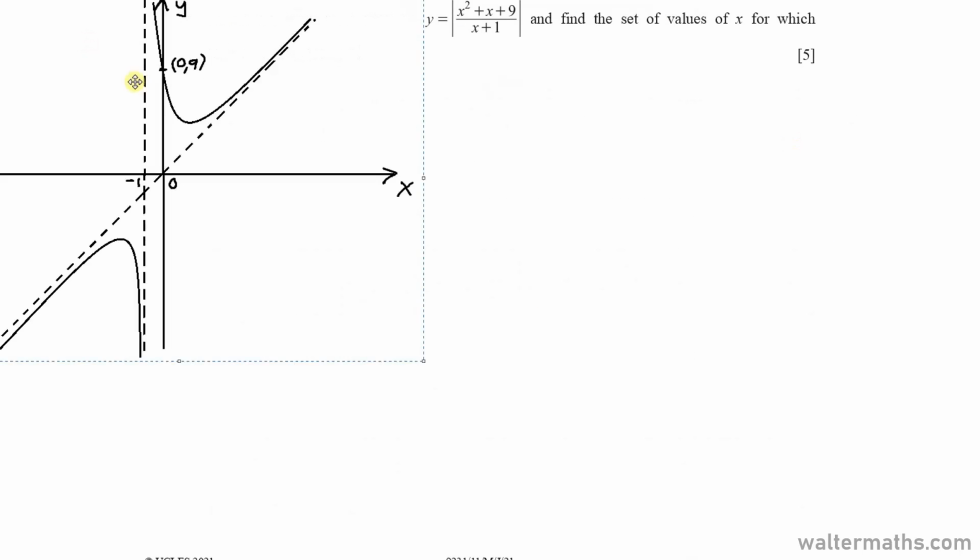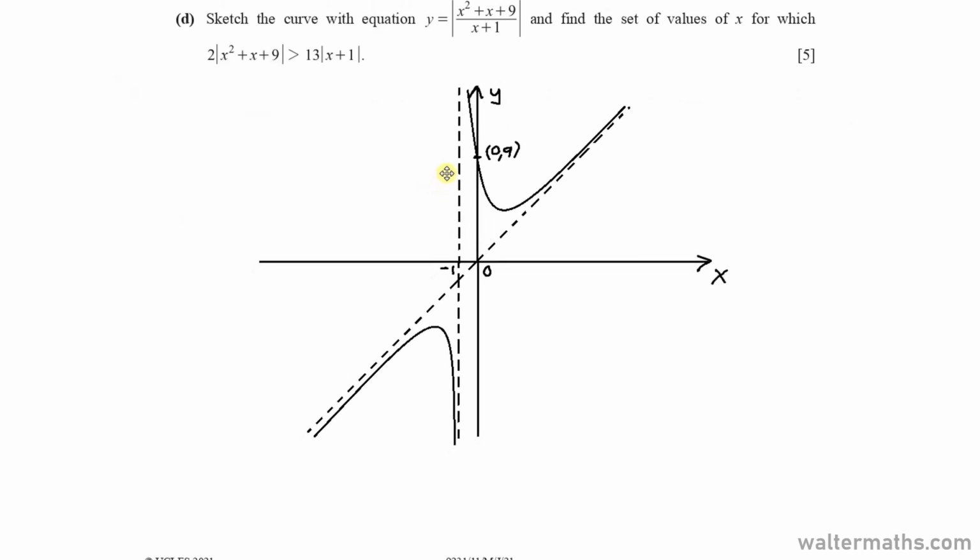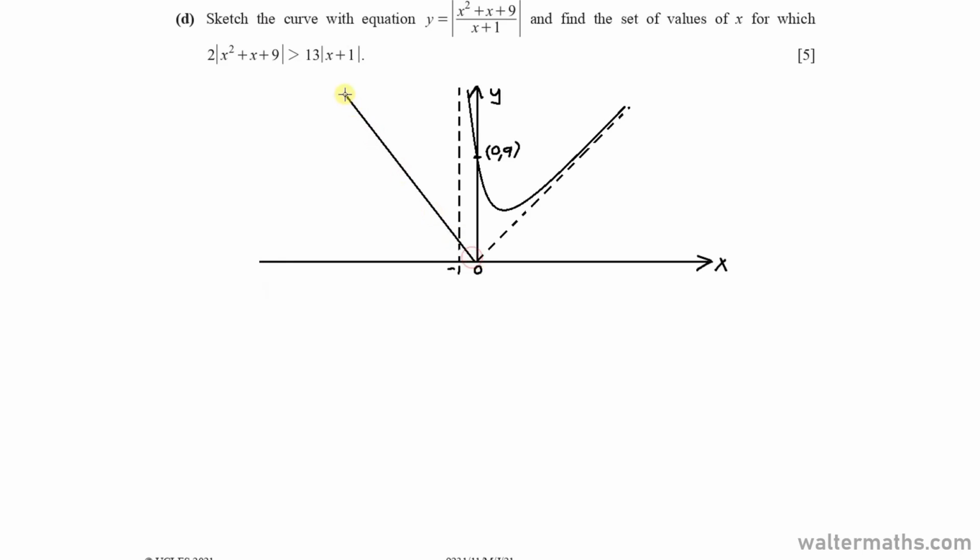So this means that I'm going to reflect the part of the graph that is below the x-axis above the x-axis. Alright, so if I am going to do that, it should come out like this. So the asymptote is reflected this way. So we managed to reflect the part that was below the x-axis above the x-axis. So this is what we now have.